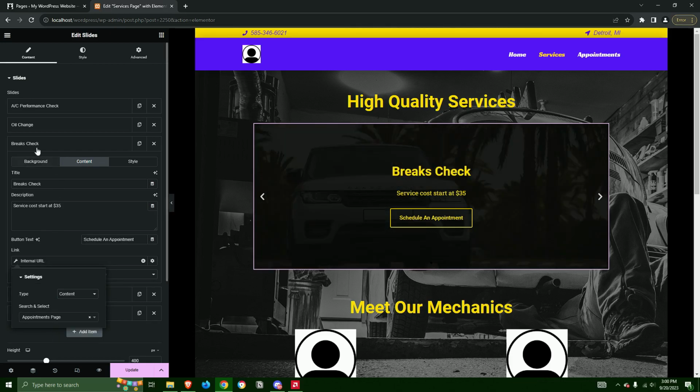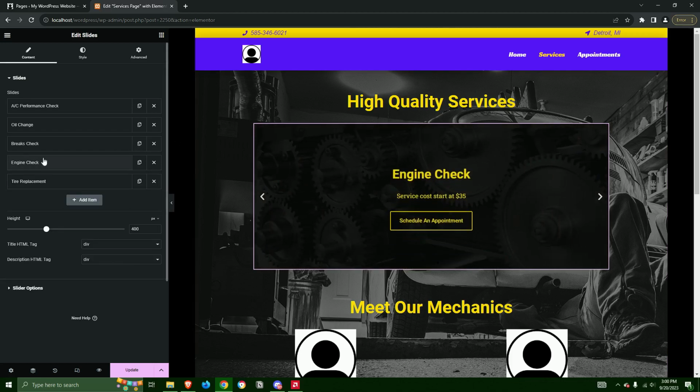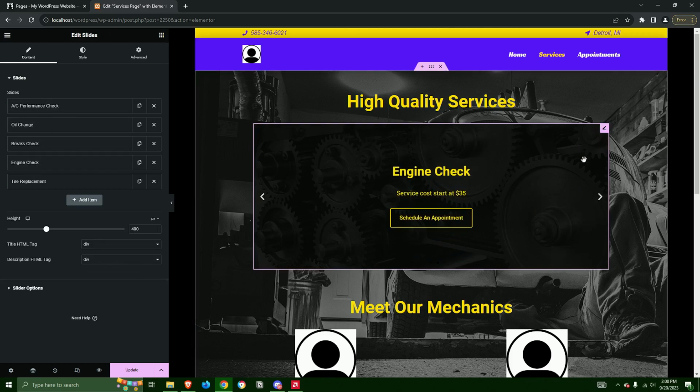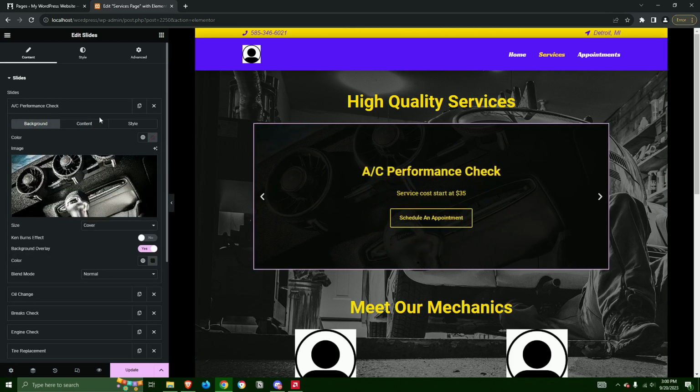All right. There's two more, but you get the idea. You can change the buttons to lead to separate pages. I guess in this case, all 5 buttons of the slide will lead to the appointments page. But this is really good just to have a visualizer to show visitors, if they're curious about your services. You can easily present them through this page with this slide.